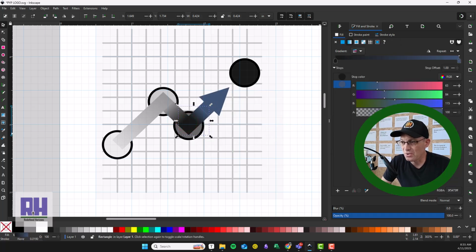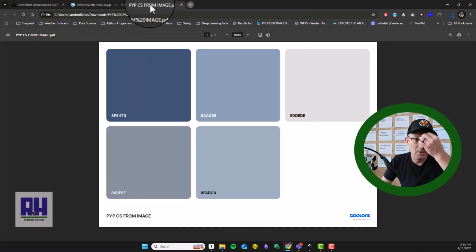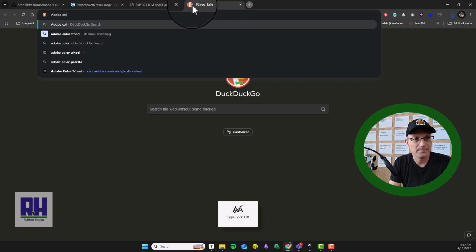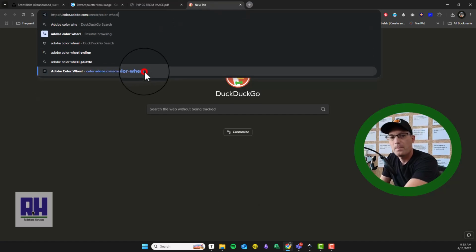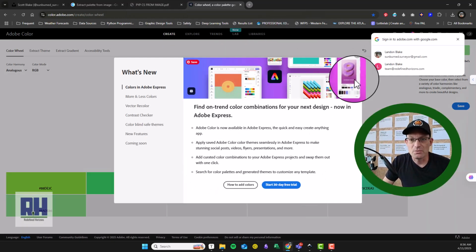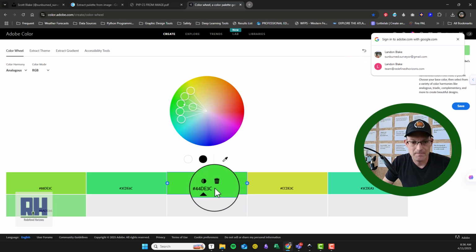Now this is a little bit tricky because what I really need is lighter shades of that. So we're going to go to the Adobe Color wheel to do that. And what we can do is add in that hex code here.